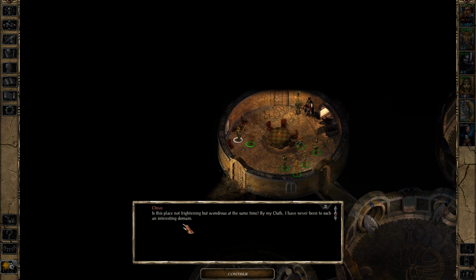Good day to you. Is this place not frightening but wondrous at the same time? By my oath, I have never been to such an interesting domain. Excuse my rudeness. I am Onvo, Knight of the Sword. We are far from my homeland, trapped here much as you, I suspect. Where might your homeland be? I hail from Ansalon, but I fear I will never see my beloved land again. I am in a place that exists neither here nor there. At least there is much to see, but I long for home.